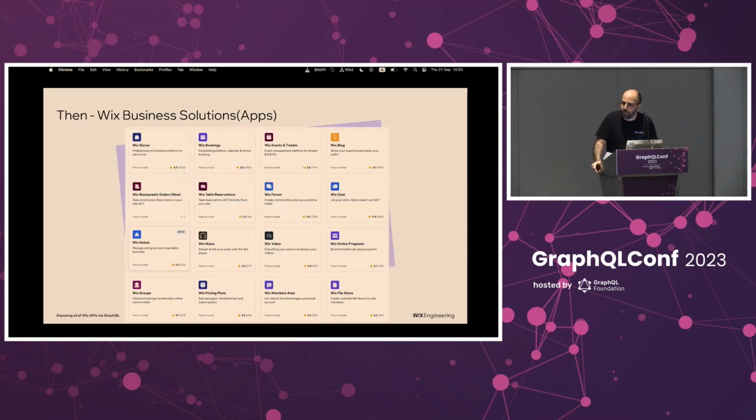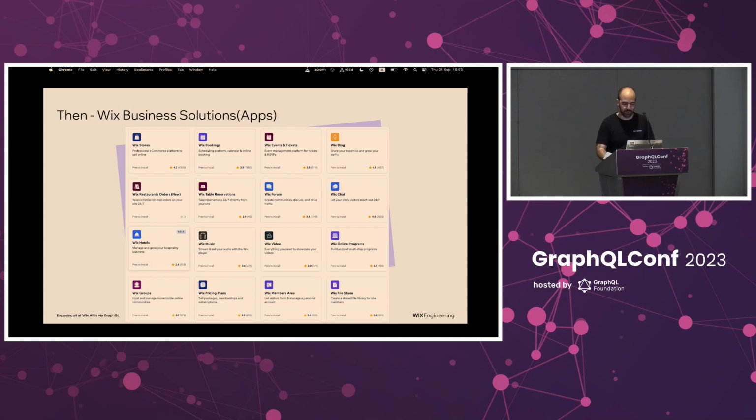I think that pretty quickly, Wix figured out that just being a website builder is not good enough, and we need to provide a layer on top of our website building. And this layer should be what we call in Wix business solution. And by business solution, we mean that we actually create a solution for a certain business and allow users to manage their business within our platform.